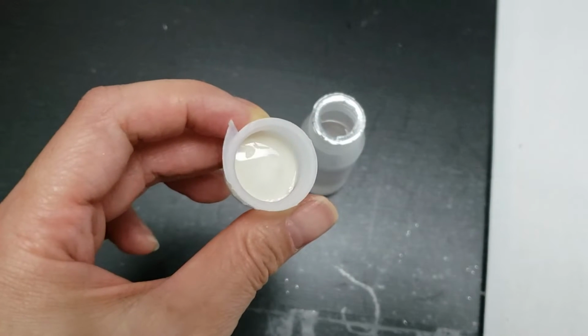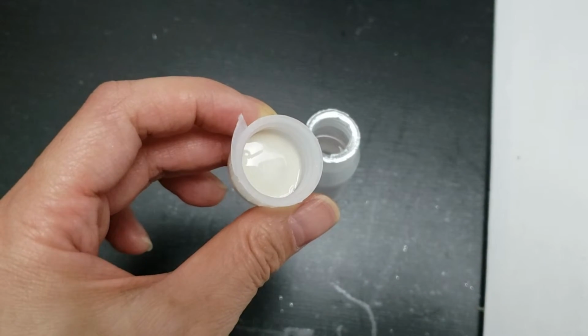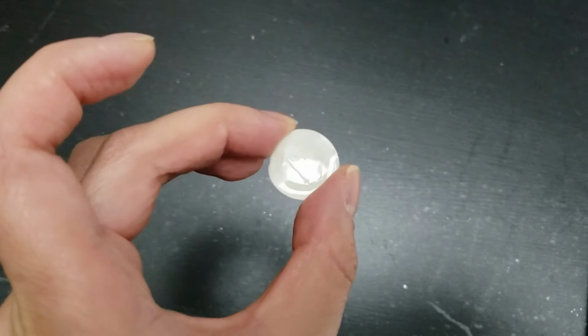So once you cut off the tip of the lid, the oil will flow through the little hole unless there's something blocking it off inside the lid.